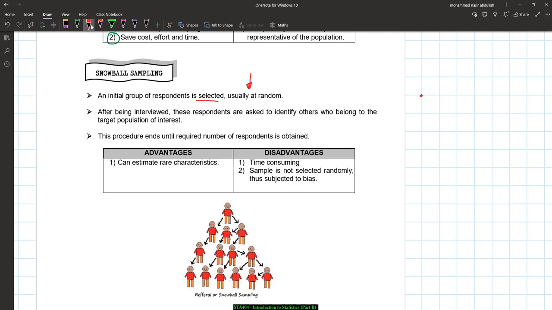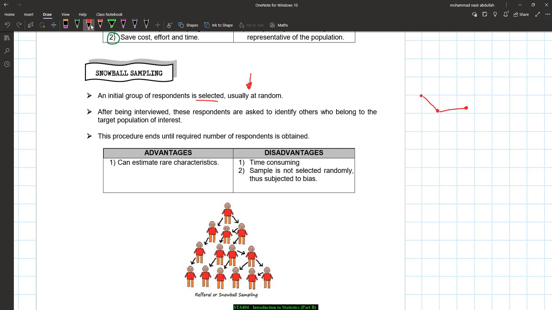So you will pick one person or one respondent randomly. For example, this is one of the methods, and then based on the recommendation of the respondent, you get another respondent, and this respondent number 2 will also recommend another respondent number 3. Right, based on the snowball, based on the chain of introducers, right?